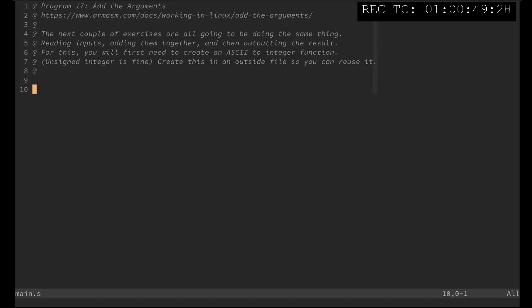The problem is, maybe, kind of a problem, is that when we get past things through the command line, when it's something that the user types, it's ASCII data. And so if we want to do anything numeric with that ASCII data, we actually need to write the opposite of our integer to ASCII. We need to do an ASCII to integer. But after that, it's all downhill. It's super easy, kind of. So let's start with that. Let's work with our ASCII to integer aspect first, because it'll be a lot easier if we can just take this code and put it in a different file.